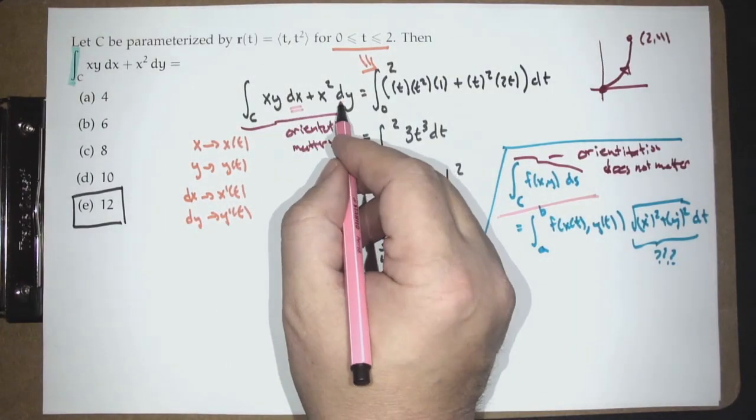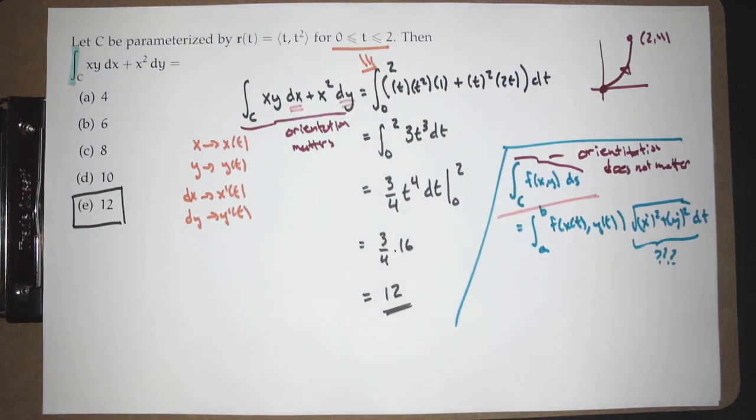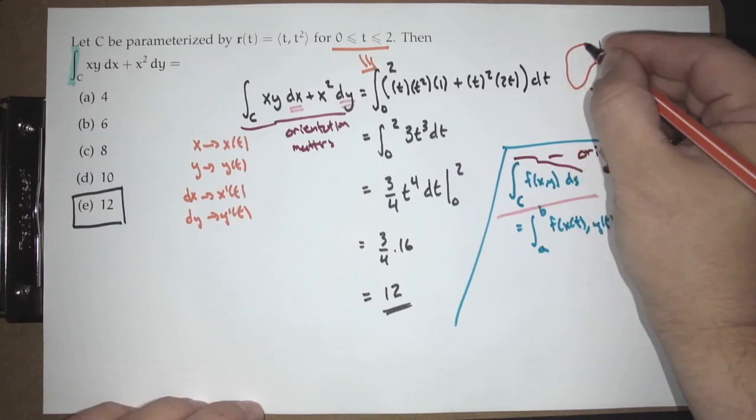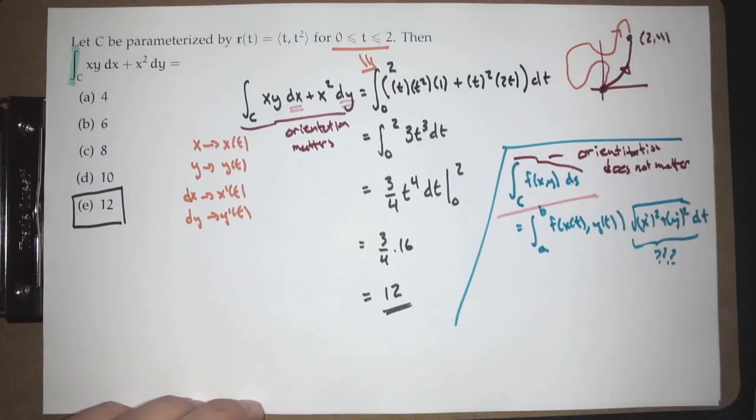dx, dy could be negative. There's a sign attached to them depending upon how x is changing. So for this particular curve, yes, it's true that x and y always went in the positive direction, but a different curve could have been traveled that would have given us a different answer, where dx and dy could have been positive or negative.